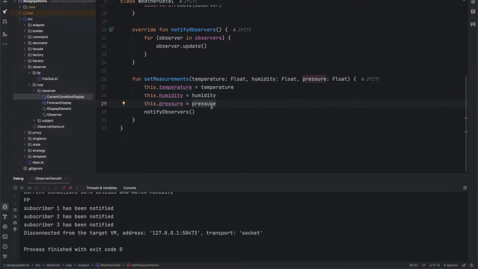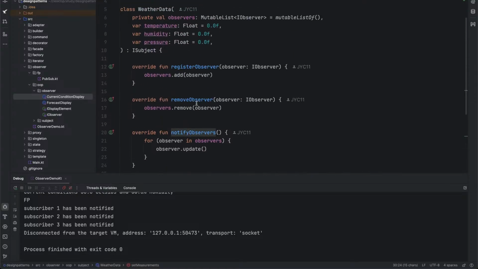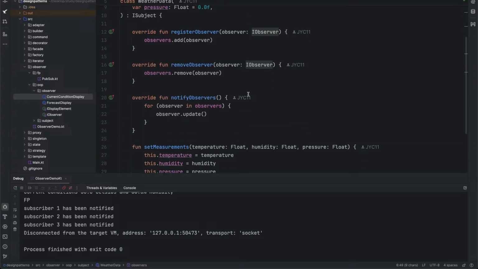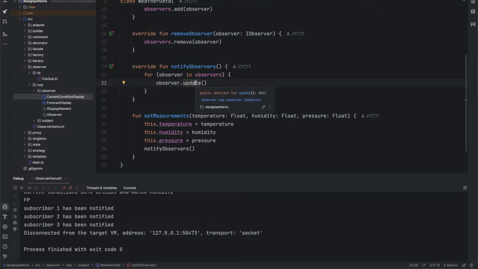But if you want to give it a side effect in a more responsible way that makes sense, you can use the observer pattern to do that, right? And this weather data also doesn't specifically know how these observers are behaving. It only knows that these observers all have the update method, and they can just be notified when something happens, right? So this is the observer pattern.